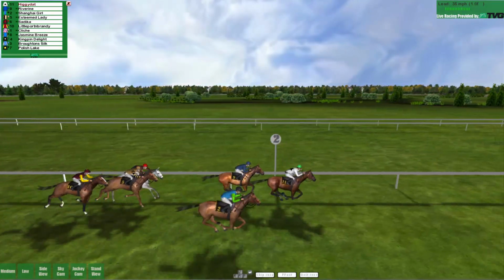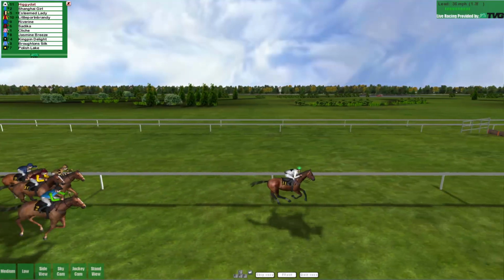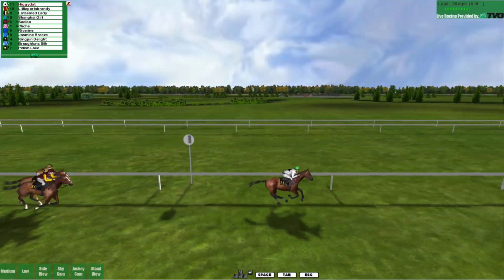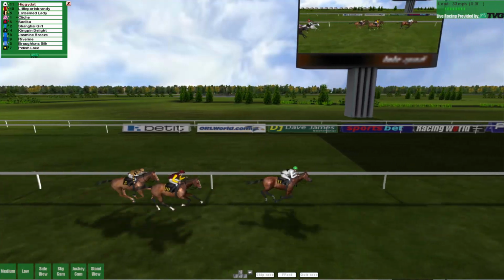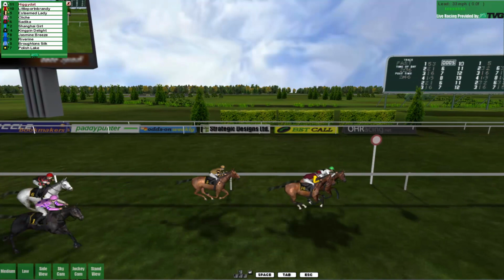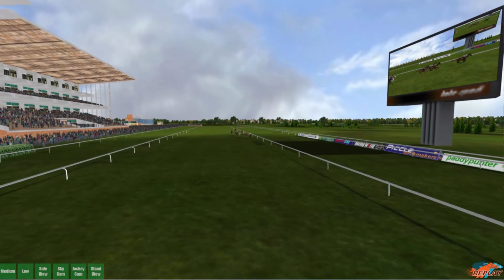2 furlongs from home. There's the marker. Shanghai up into second. Riverdene dropping back. Here comes some of the rest of the field. But Higgy Dat, a furlong from home, is keeping the distance. Now we're going to start to weaken over the final furlong. Little Port and Brandy's coming on strong. Esteemed Lady with them. Are we going to hold on to this? I think Little Port and Brandy just gets edged out. I was going to say, I think they're slowing, but I didn't want to tempt fate.